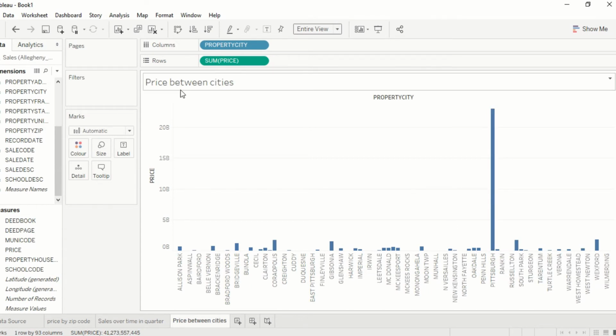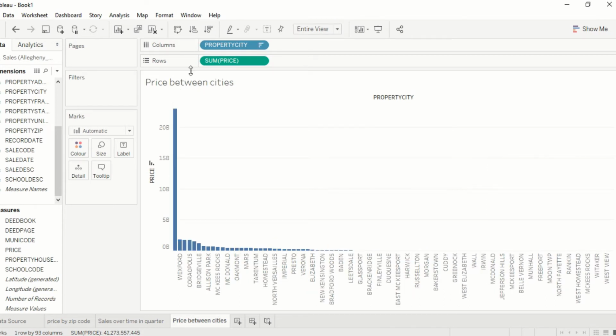So to make it easier, we have to sort our data from the higher price to the lower price, and you will see here this city, which is Petersburg, the properties located there are the ones that have more price. And the West View city is the city with lower prices.